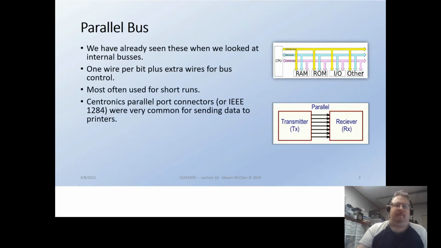But you typically have shorter runs because you have to run a whole bunch of wires, and you start running into nasty parasitics and limits on the speed. There are all kinds of electronic reasons why you don't tend to get long parallel buses, but you can do it. It's just fairly rare because you need 1 wire for everything, and so the long wires get expensive. In the olden days, we had Centronics parallel port connectors, or IEEE488, which is a parallel bus.